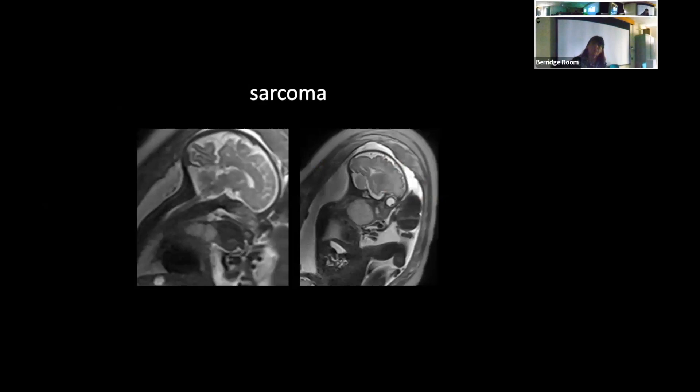These are a little concerning. So this is a sarcoma. This is uniform. So it's a uniform signal, the same as muscle. It's a sarcoma. The importance of this is it will be malignant. So you don't want any biopsies of it and you don't want anybody trying to drain it. And you do want it to be dealt with as soon as possible after birth. And we've now had three or four of these come through and they've followed that pattern. Uniform, gray mass in the neck that doesn't follow the pattern of a goiter. Then think sarcoma. Think malignancy. Think delivery and get this baby dealt with by the oncologist straight away. Otherwise, you've missed your opportunity. But if treated very quickly, the outlook is good.